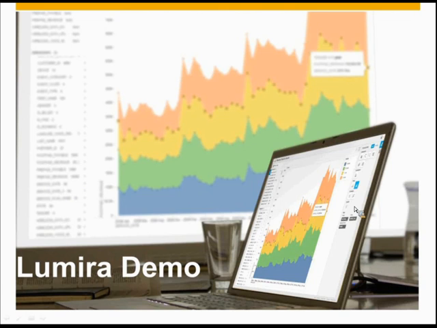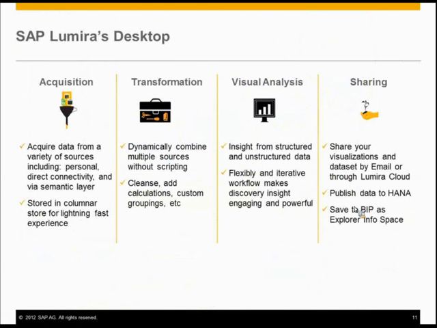So just to recap, in today's demo, what we have seen is we acquired data, then we used a transformation to do a simple transformation, and after that we started visual analysis to find the root cause of the problem. And finally, we shared our findings with the manager. In acquisition, as you have seen, the acquisition is not restricted to SAP HANA. You can acquire data from various types of data sources. And you have also seen that in the transformations, there are so many transformations available to cleanse the data, add custom groupings, etc. For sharing, even though we did not publish the dataset to HANA or save it to the BusinessObjects platform, I just want to highlight that these functionalities are available in Lumira.